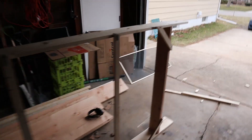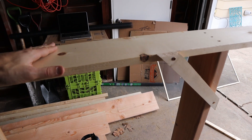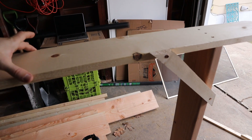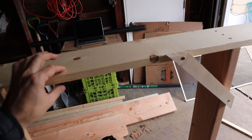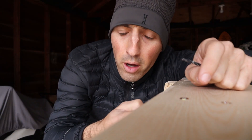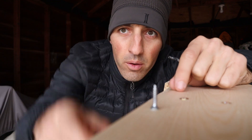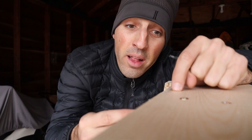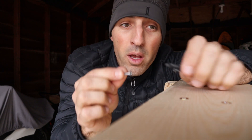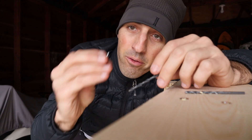Now, about drilling the holes — this wood is pretty thin. A one-by-six is the dimensional measurement, but in actuality it's less than an inch thick and about five and a half inches wide. If you just put a screw straight in, it could split the wood. What you want is for the screw to pass completely through the top piece — you don't want the threads biting into the top wood at all. Only the head of the screw should be pulling the top piece down.